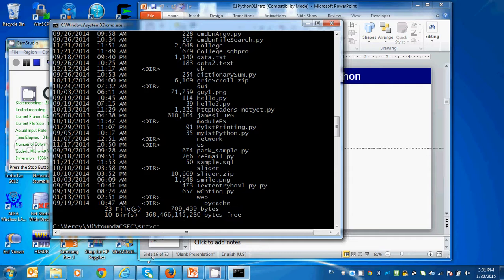From any directory of your laptop, from anywhere, you type C:/Python, and then you need to specify which version. Python 3.4, then it refers to that version of Python. So let's try 3.4.